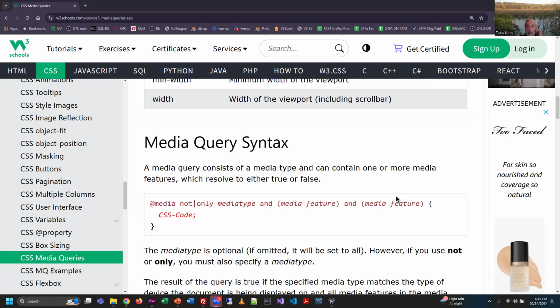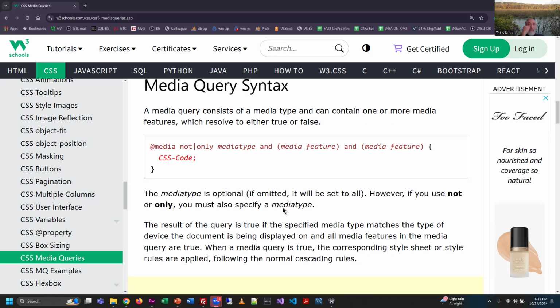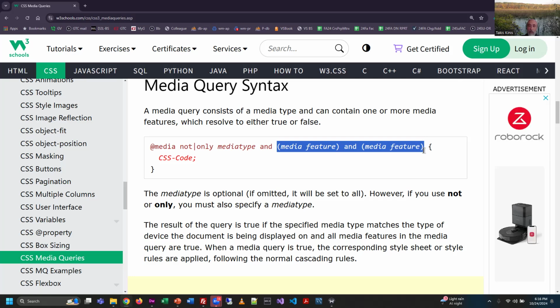I would caution you on that. But the standard syntax for this, and I want you to notice that it'll always begin with @media in your CSS code. And then we'll say sometimes what kind of media it is: screen, print, all. I usually leave that off, frankly, or if I say anything, I might say screen. And then the range or minimum value for when it kicks in, right?